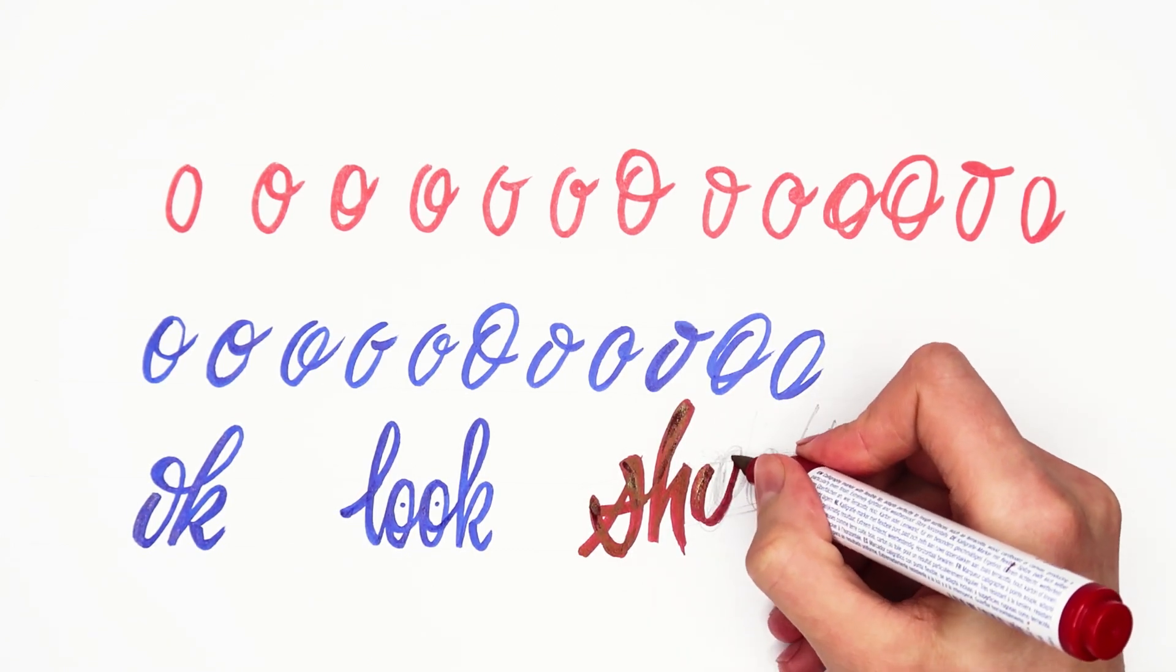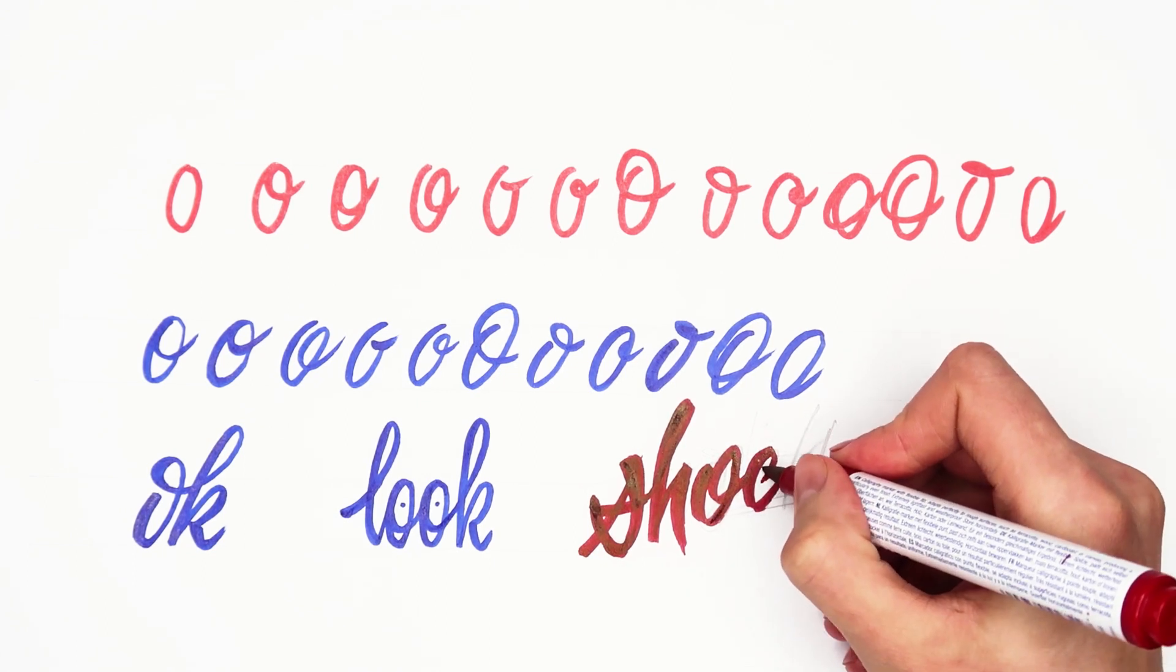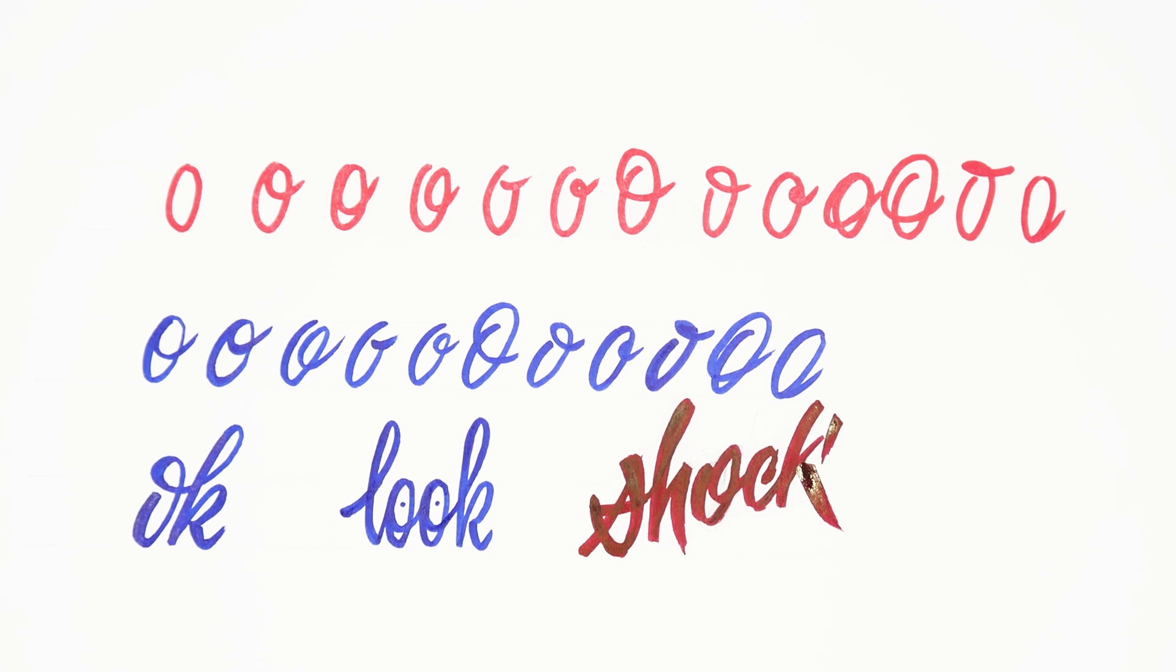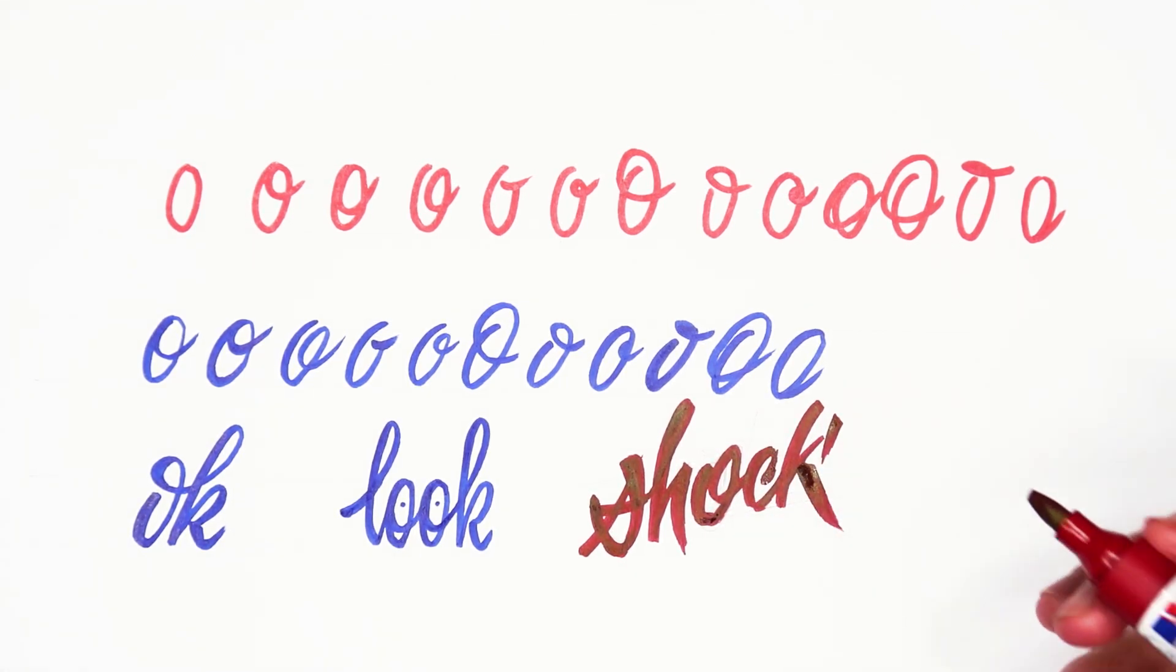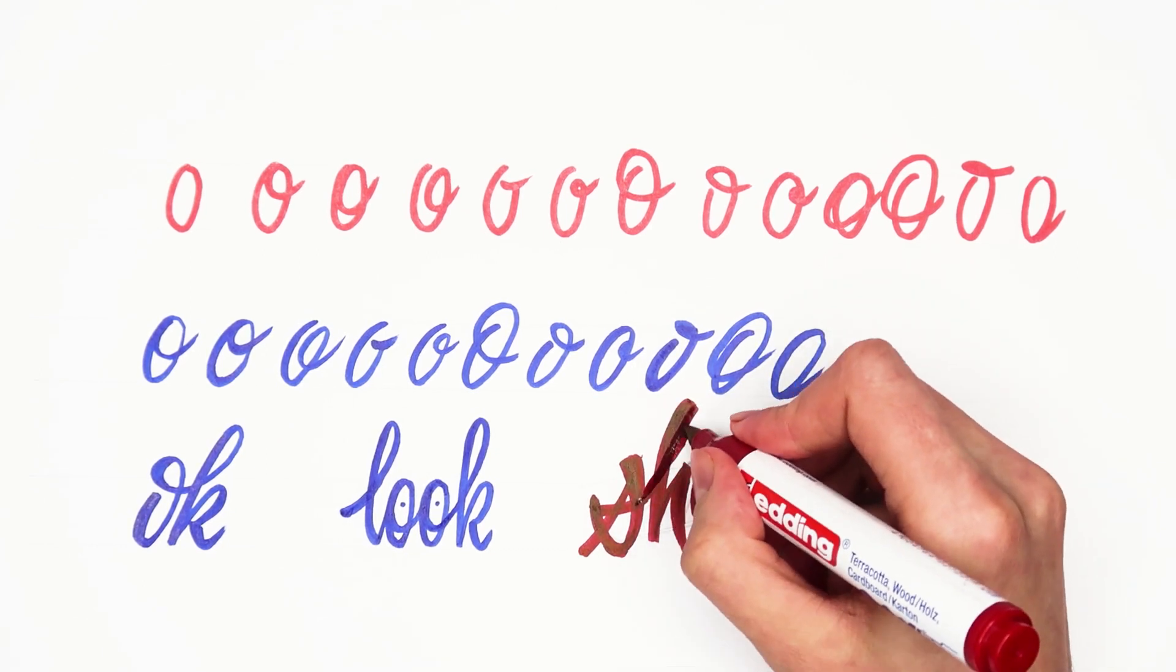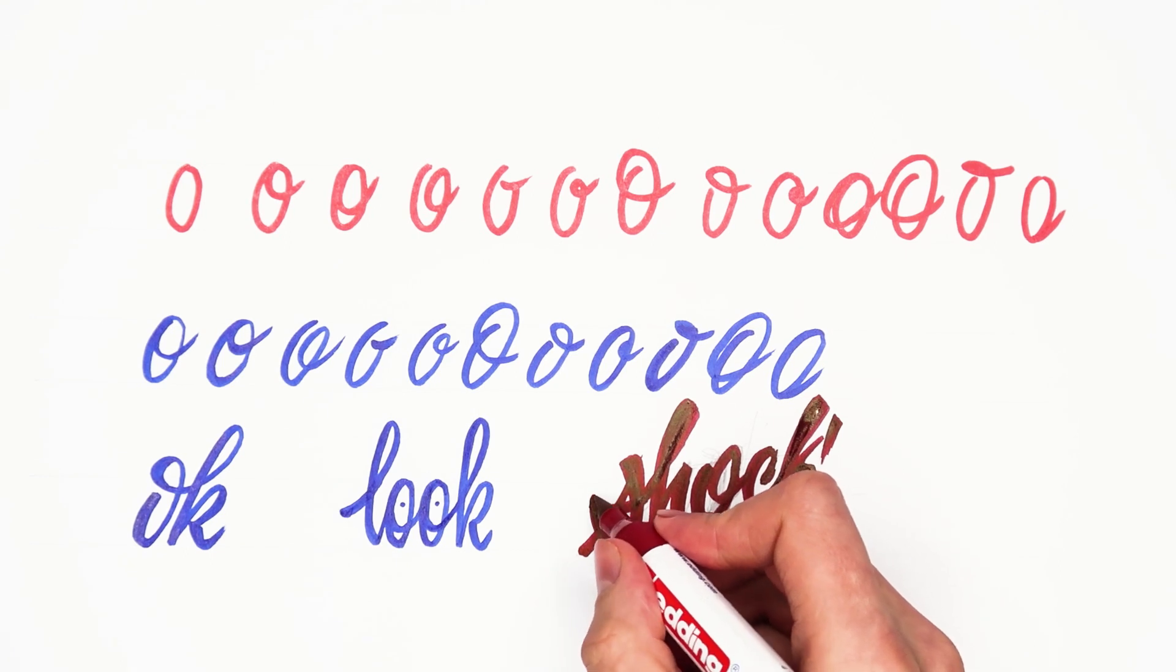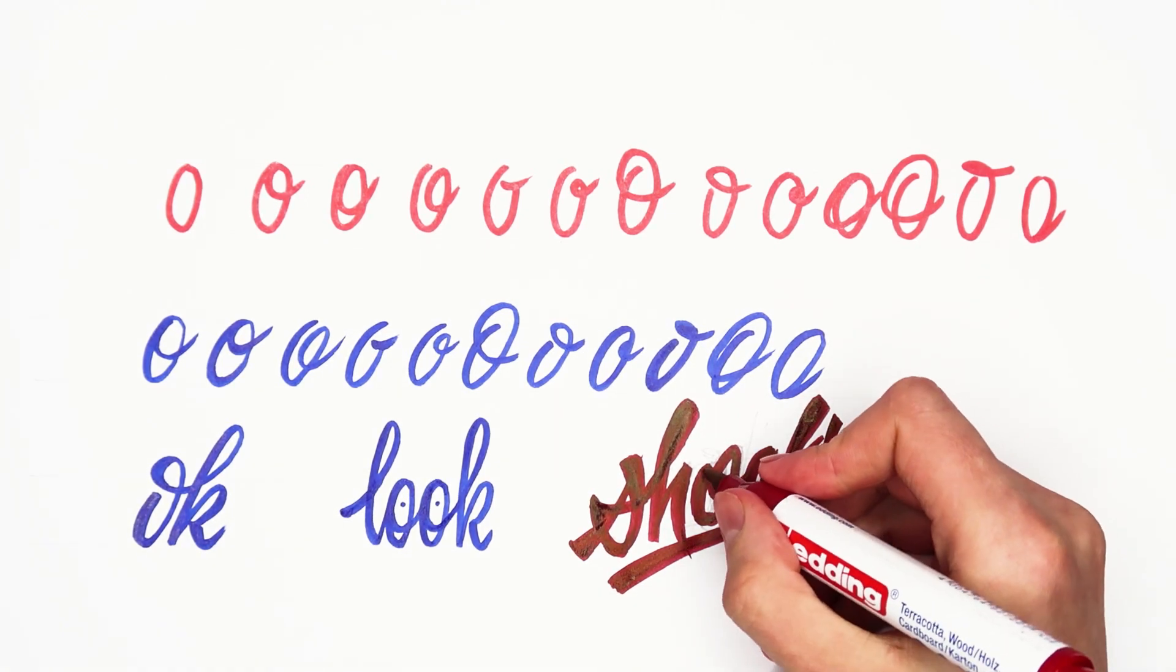SH and really nice O here. C and the letter K. Something like this. You see, I made it a bit higher than the line height. To add more dynamic to the lettering. And we can make K bigger. And another line. Yes, that's perfect. Probably a little more weight here.